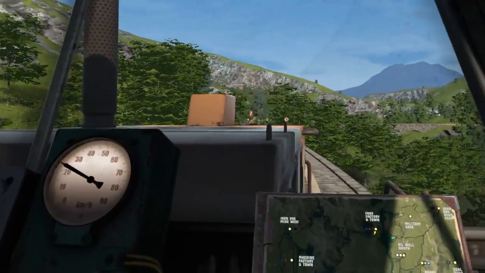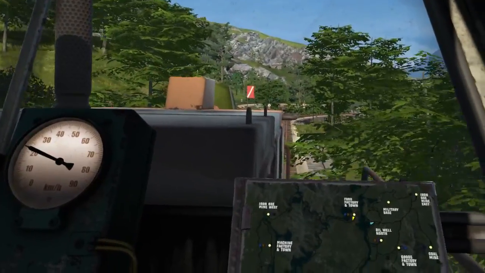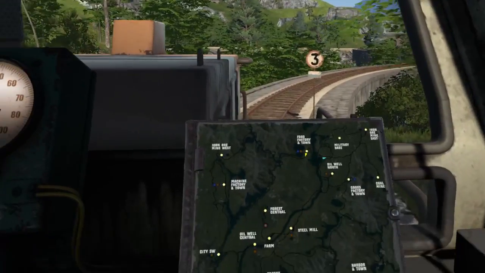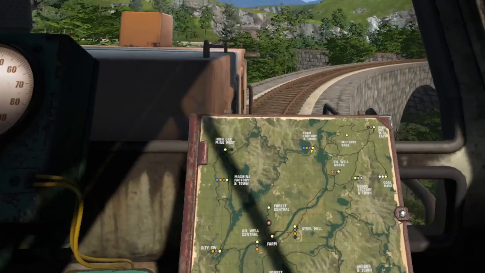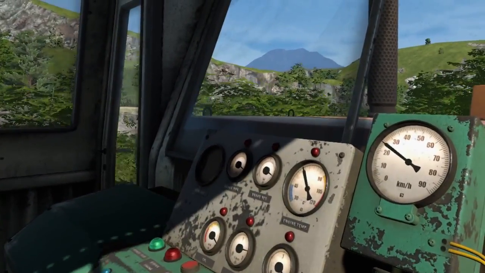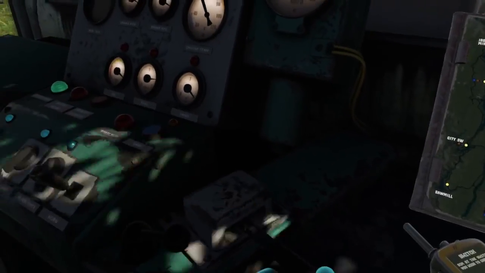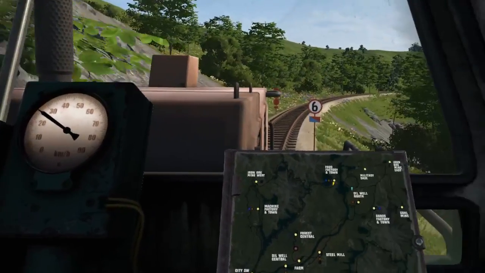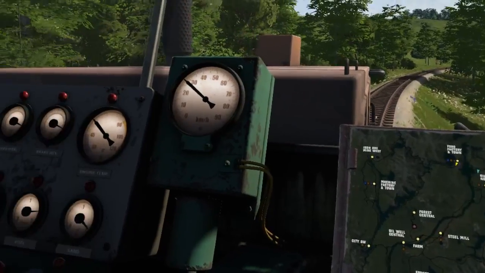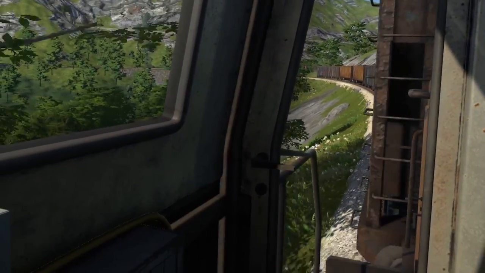Okay. All set. That one switched. Means I went the other way last time. Okay. Make sure everything's through the switch before speeding up. There's that 60 sign. Okay.